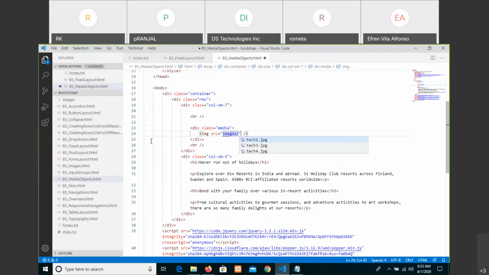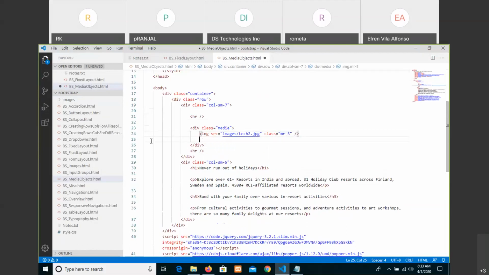We have only these three things. Let it be something. And then apply the class giving margin right space.